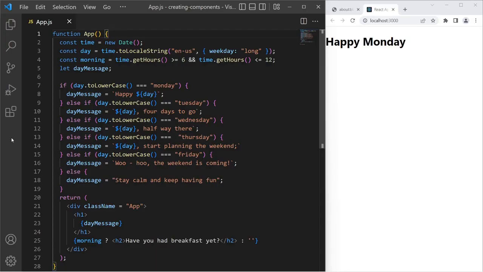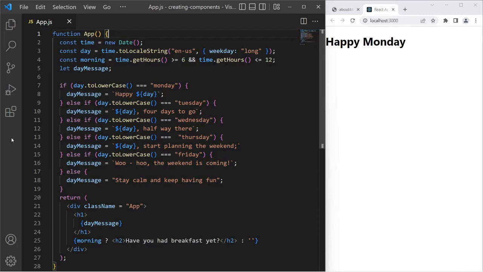I use the Create React app to build a starter React app. I'll go through the code in this customized starter app to demonstrate some conditional rendering in practice. The goal of my app is to use the local computer's time and based on the returned values, output various messages inside the same return statement, all wrapped in a single div element. Specifically, I want to code a small app that displays a message for a given workday, and if it's morning time, ask the user if they've had their breakfast yet.